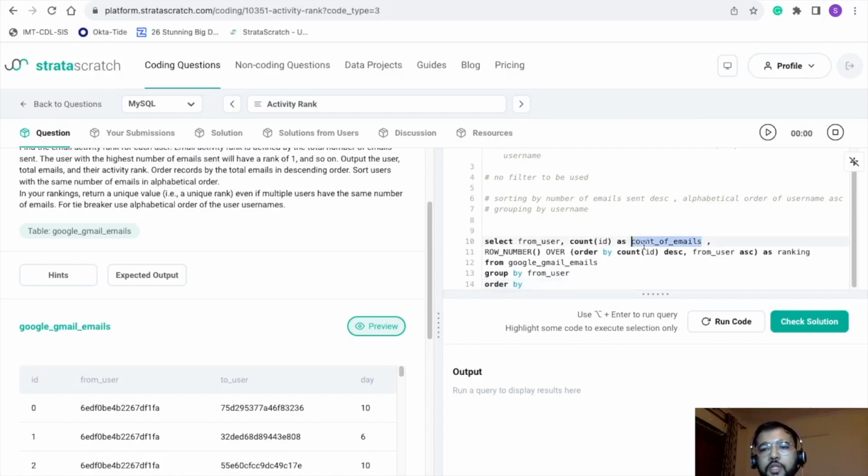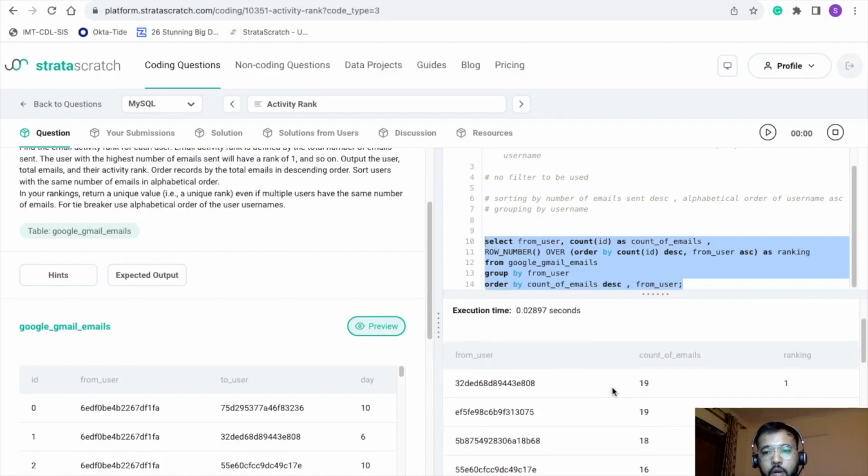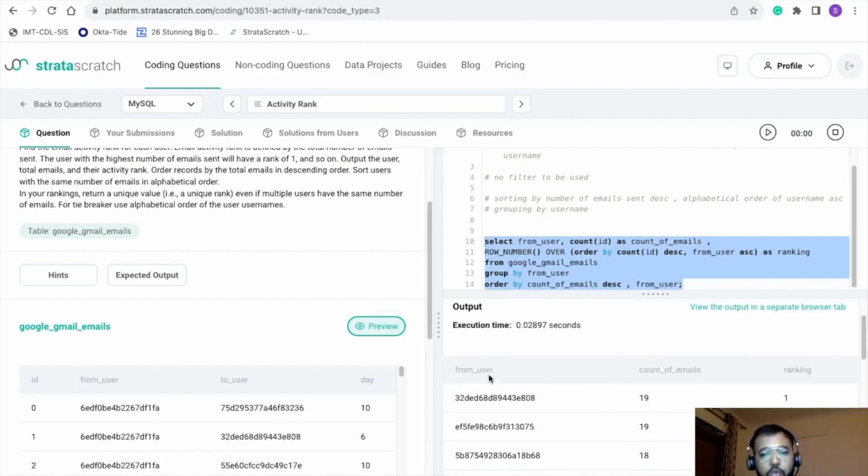So I can use this count of emails as it is. Order by count of emails descending and then we need to use the username. So from underscore user. So let's execute this to see the output. Alright. So we are getting the desired output. We are getting three columns: the username, the count of emails and the ranking.